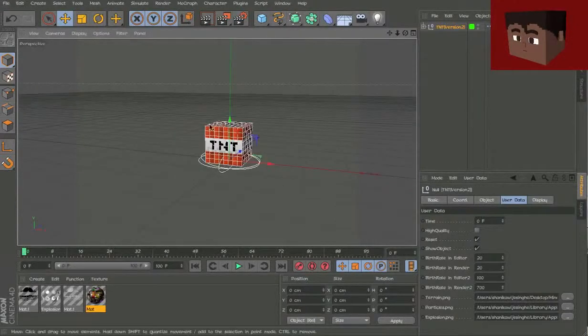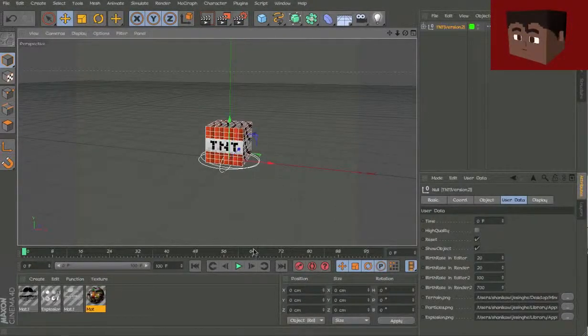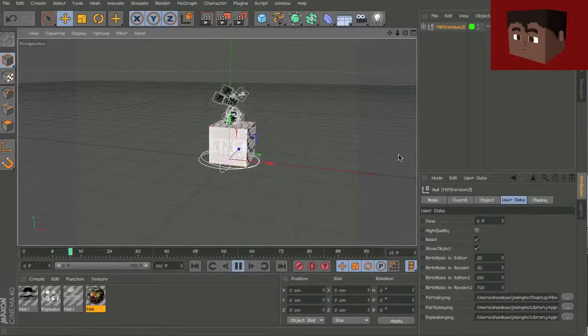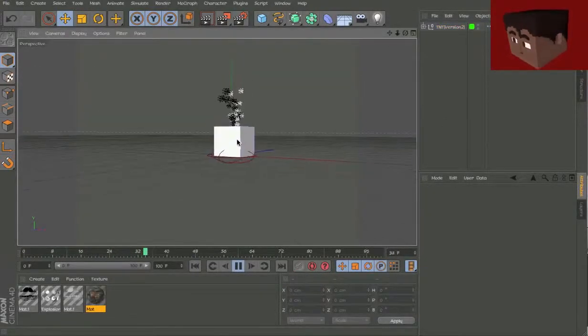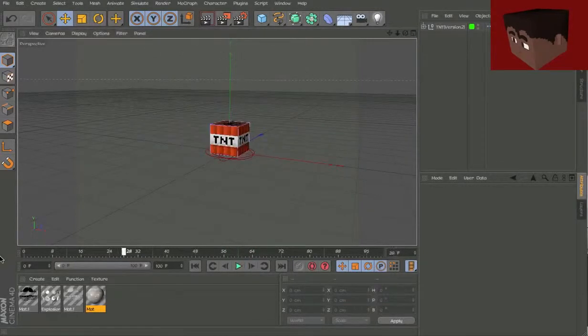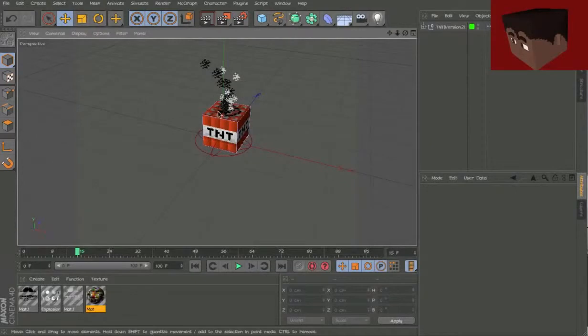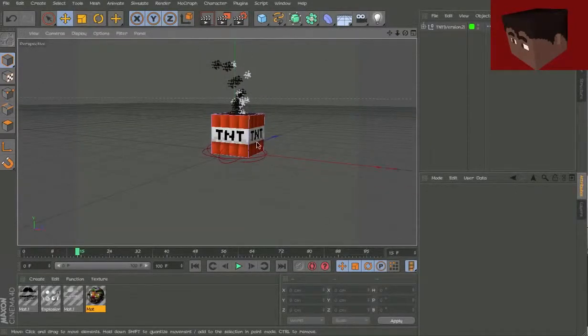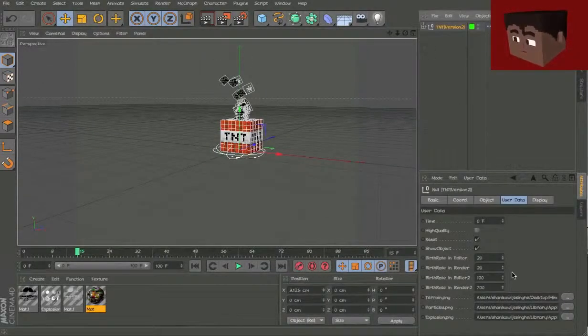I made it. So I'm going to show you all the things you can do with it first. So yeah, this is how it looks. Its version 2 is better. The particles can be changed, the texture pack can be changed and everything. Plus particles are better and you can get more control over it.